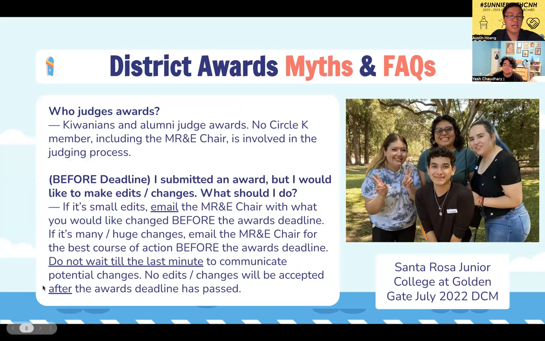And if you are ever working on an award and you already submitted something, but you realize something needs to be changed or edited, feel free to just contact me before the awards deadline with any changes that need to be made. But of course, do not wait till the last minute to communicate potential changes. And unfortunately, no edits or changes to submissions will be accepted after the awards deadline has passed. Well, obviously, it's also really preferred that whatever you submit is your final version.